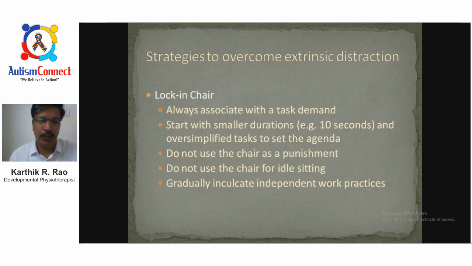There are some do's and don'ts associated with the chair. The first is to always associate the chair with a task demand. So whenever the child sits on a chair, there is a demand on the child. The child has to do a task. Once the task is completed, the child can come out of the chair. In this way, the child will always understand that if I finish this work, I can come out.